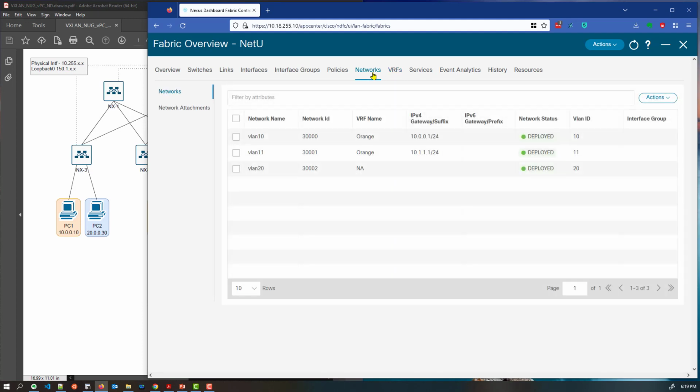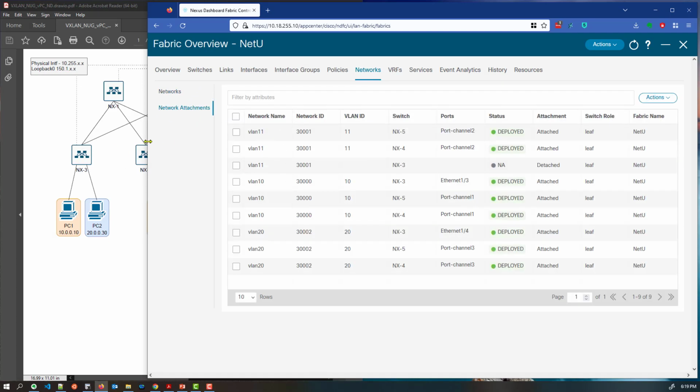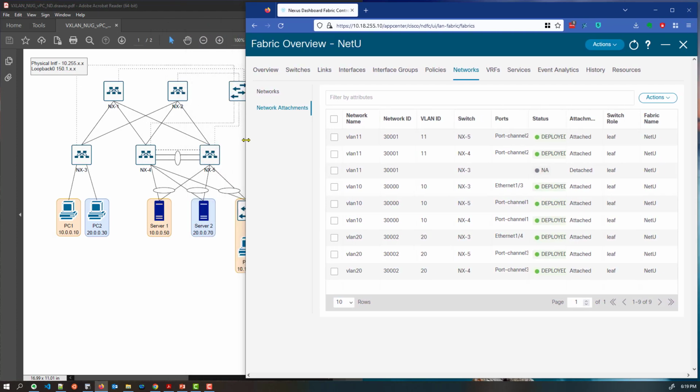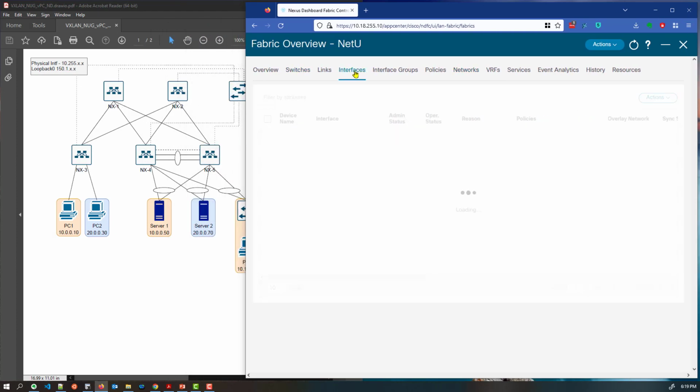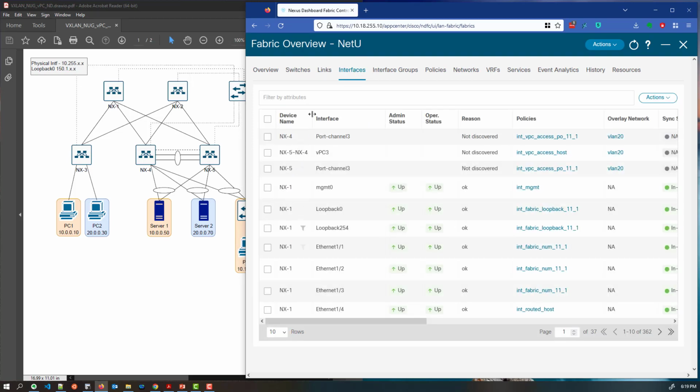Create all your networks here, but then when you create them, you have to attach them here. And usually you'll pick an interface to attach it to. And so if you want to make sure your interfaces are in the right mode, you can always go here. Here's all the interfaces. You can use a filter to go down here.